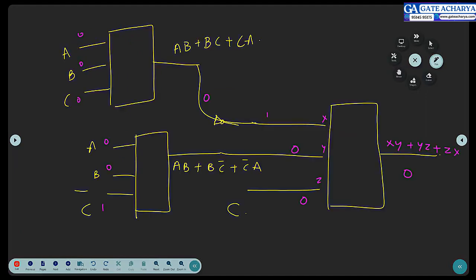First you should be able to draw this. Then you plug in A, B, C values each and every time, 8 possibilities, and then get the output. Okay? Take your time. This is the maximum difficult question that can appear in a combinational circuit. In 2015 they asked it. After this nothing like this was asked. I just want to take this opportunity to solve this. I just wanted to draw the relationship.